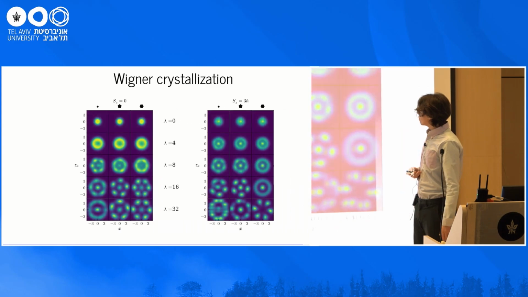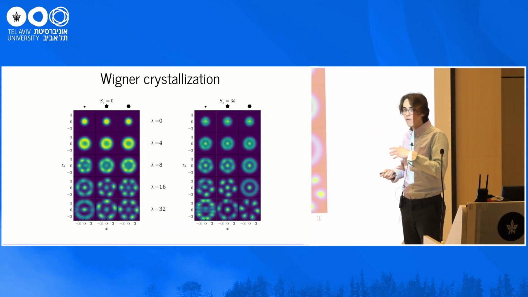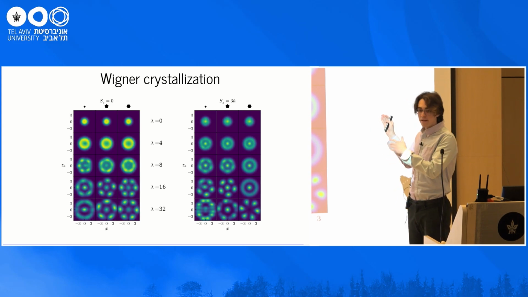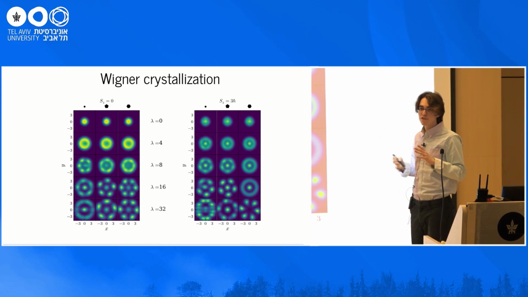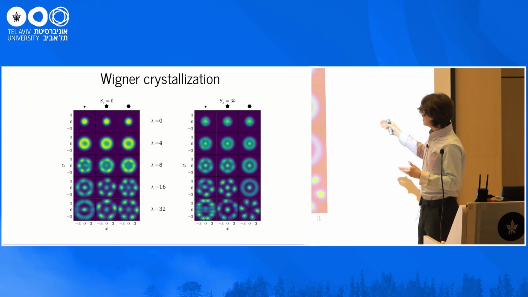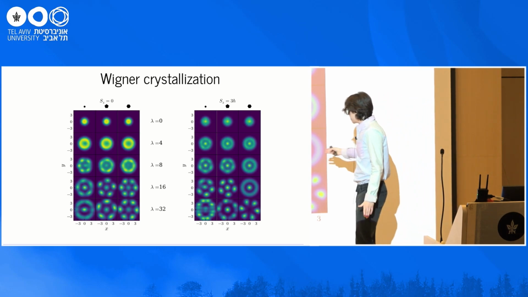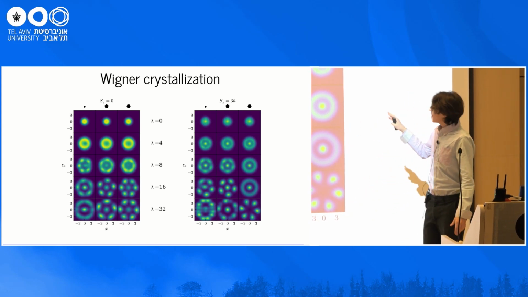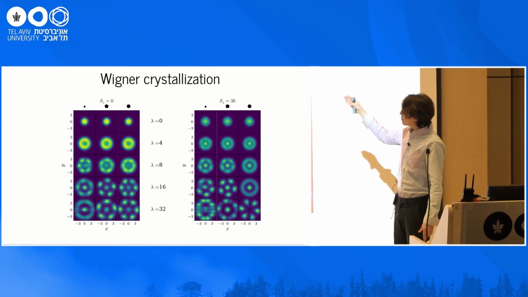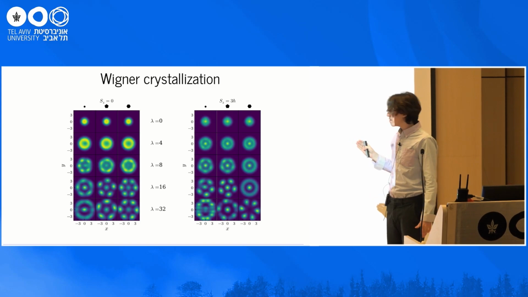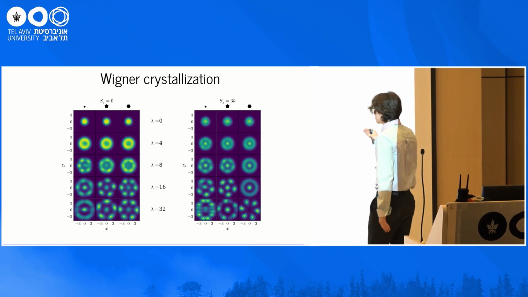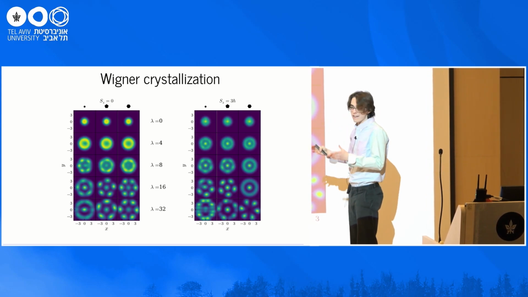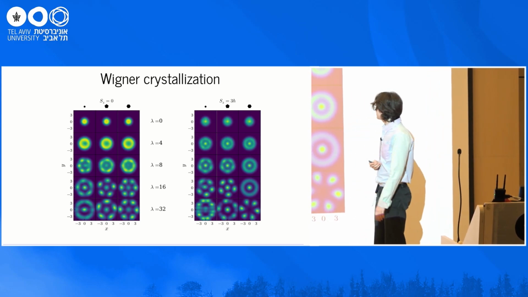Now to finish, I will show you some nice pictures that we have generated using this method. Essentially what you see here is the electron density, which is somewhat like the wave function, but the probability of an electron being at some of the colored points is higher. And here you have a 6-electron system where we increased the interaction between them and found nice crystallization as the interaction strength grew. This is called Wigner crystallization. It happens when electrons are bunched together, essentially.